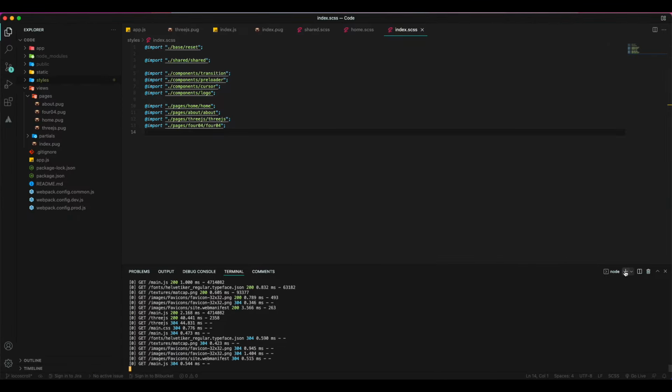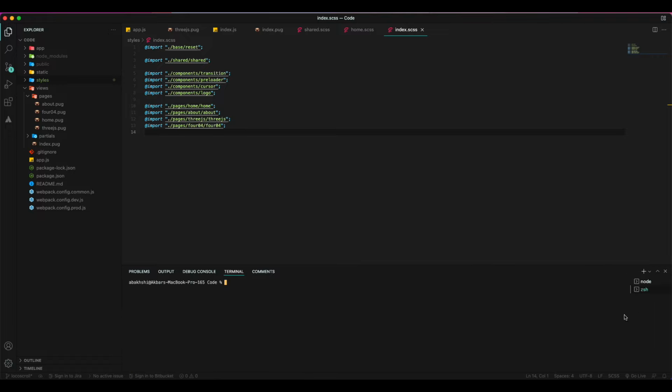So while my dev server is running, I'm gonna open another terminal here, and I'm gonna do npm install locomotive-scroll --save.